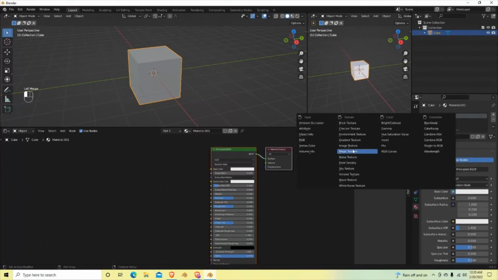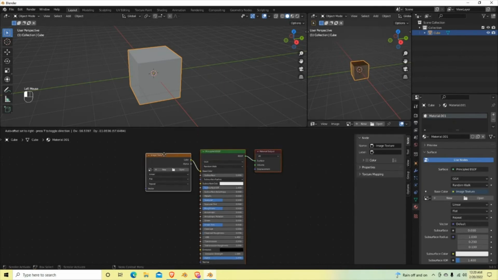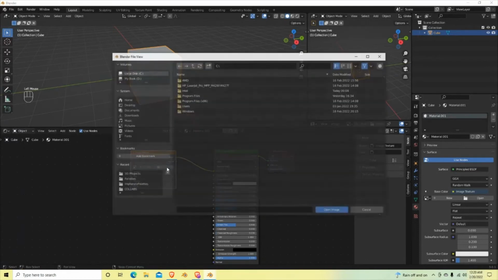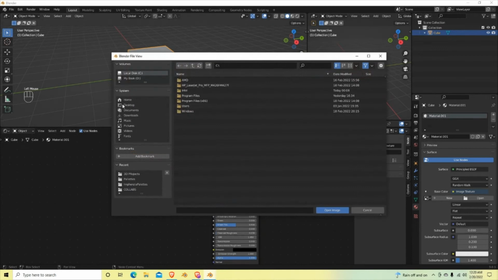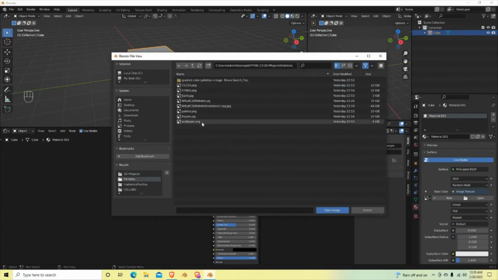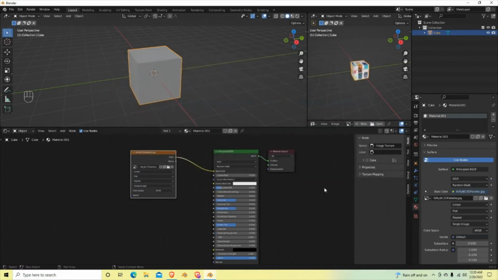If you click that and go over to image texture, it's going to automatically add this image texture node to it. And what we can do from here is either here or over here, open. I can just hit open right here. I'm going to go find this. It's a palette basically that I'm using to quickly color things. It's going to be in the description for you to download, so you can just follow along with that. And basically, I got that loaded in now, right?